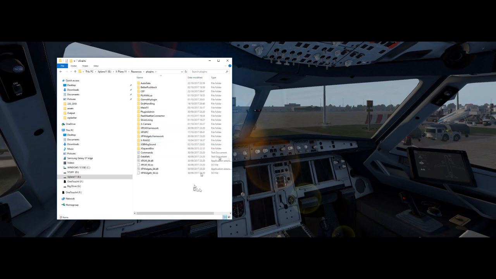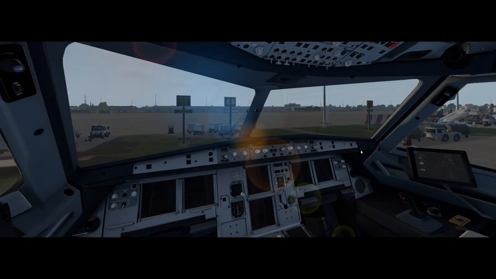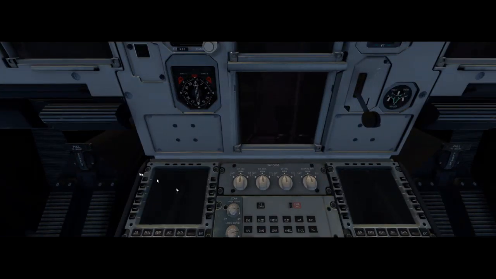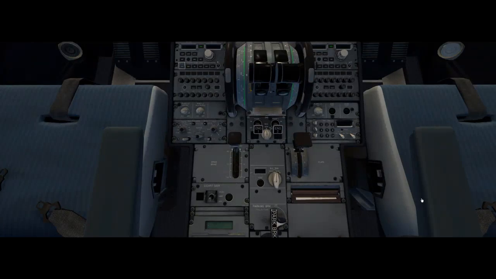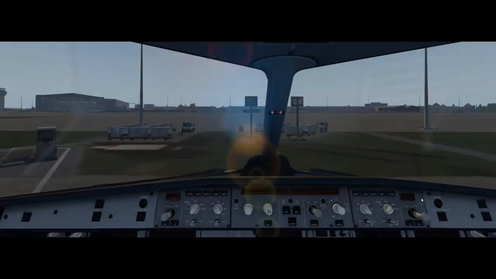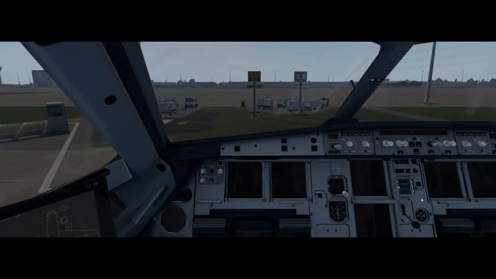I always worry about these things. Anyway, once you've done that, the aircraft opens up such as this, and if you started the aircraft with power on, ready to roll, then it'll be open. There will be power on, and all you have to do is go to the FMC here and press activate to activate it. Otherwise, you need to get power to the aircraft. As you can see, it's pretty cold and dark here.